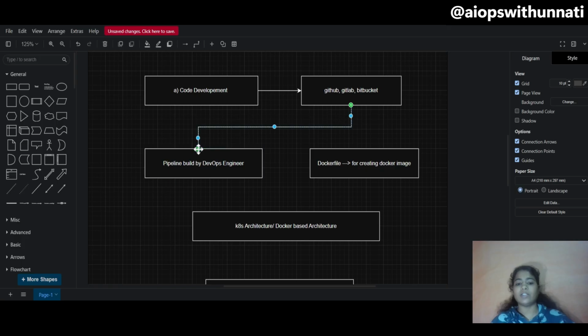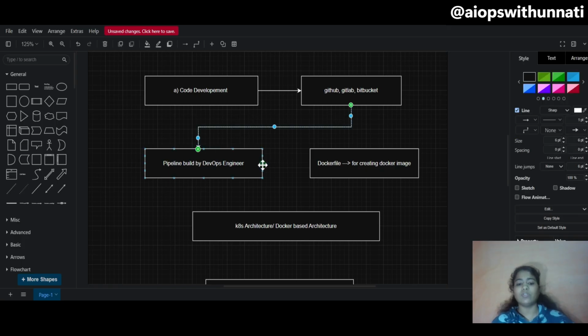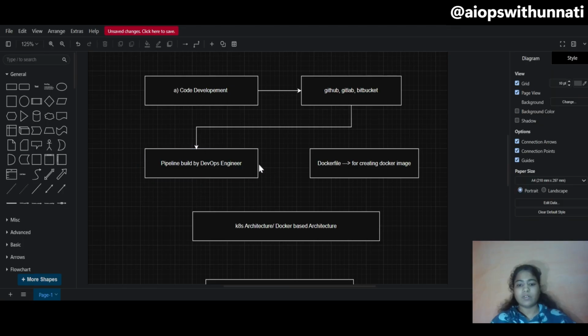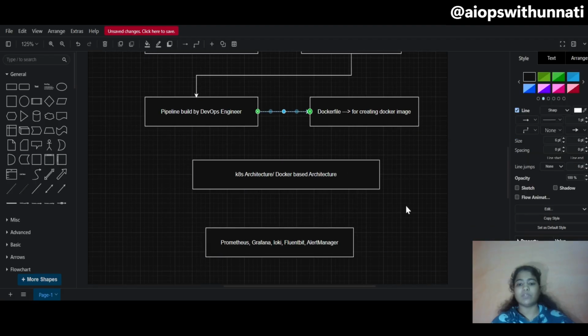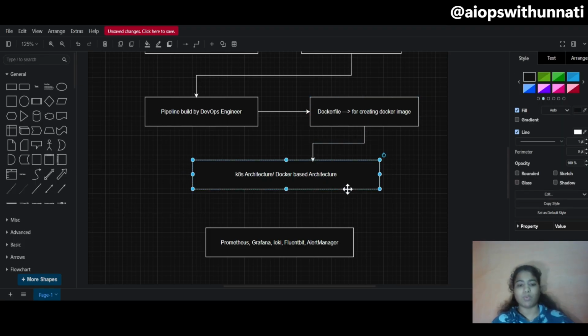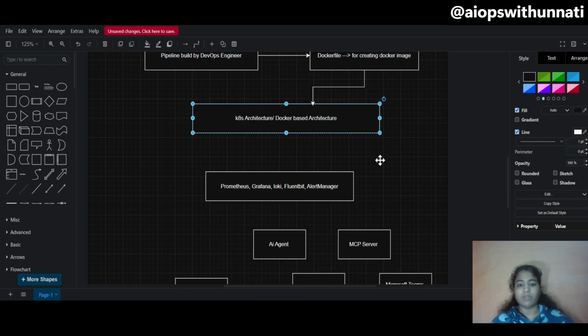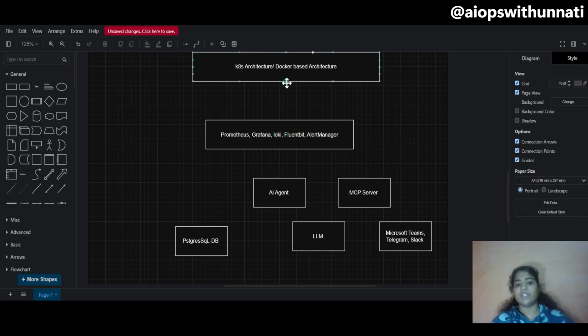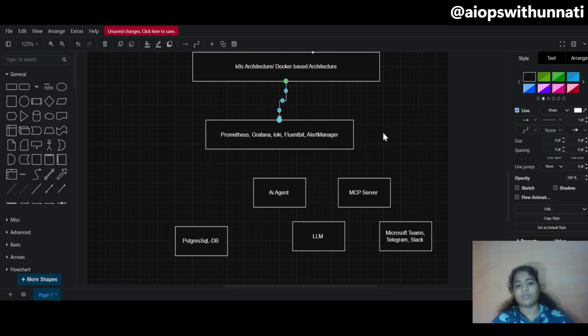After that, there's a file which creates the Docker image. Then it is going to Kubernetes architecture, or any other architecture where we are deploying our application. That is called continuous integration and continuous deployment. Then monitoring, which is Prometheus and Grafana. These are the basic things in a DevOps project.